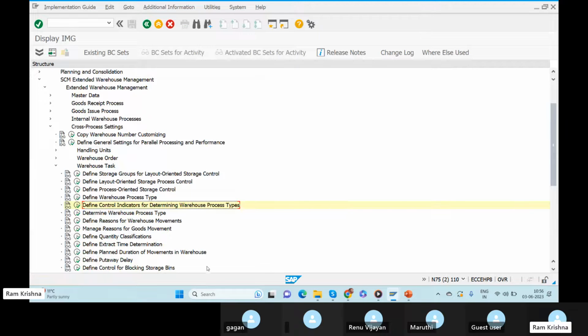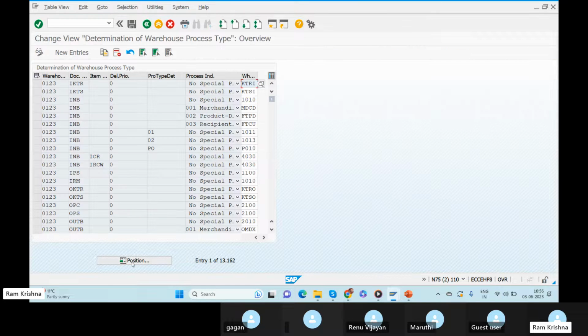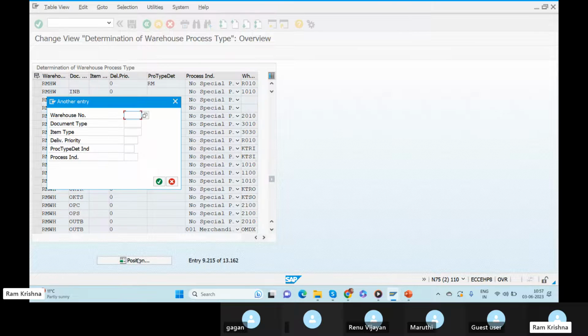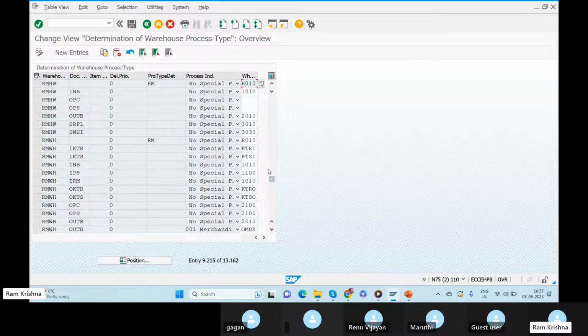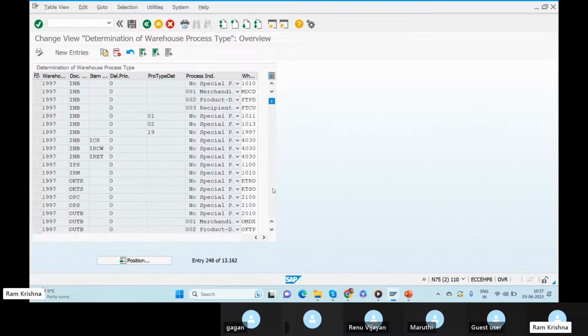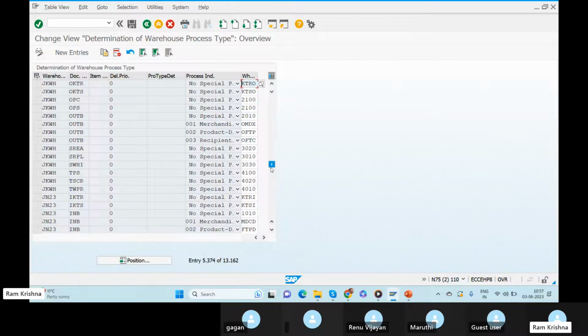Now I can define the warehouse process type. RKWH I'm defining now. Where is RKWH? Why is there nothing? Okay, let me create a new one, guys. So data got deleted. Some of the data got deleted. That is the main issue here, because yesterday when I was checking also, data was not there. My plant is not there. My assignment was missing. A lot of issues yesterday, I mean to say when I opened the system after a long time, almost a week.